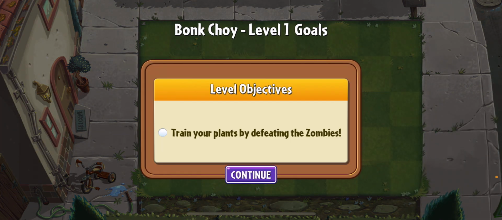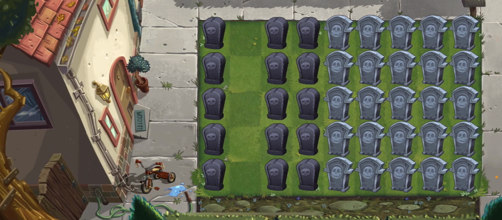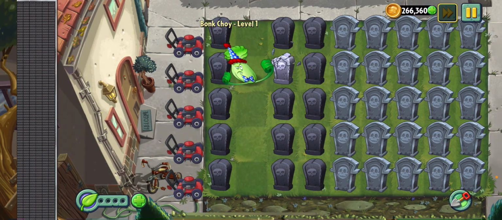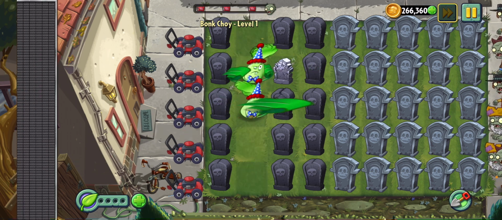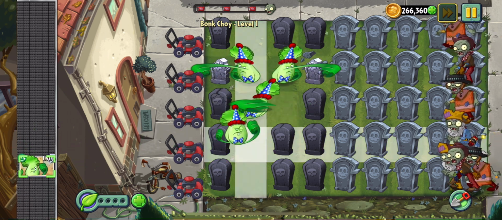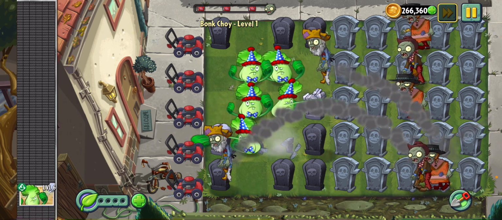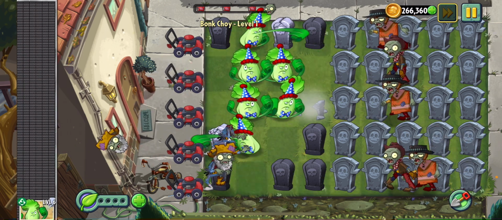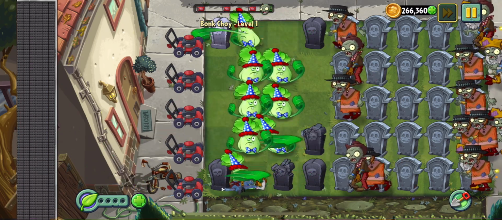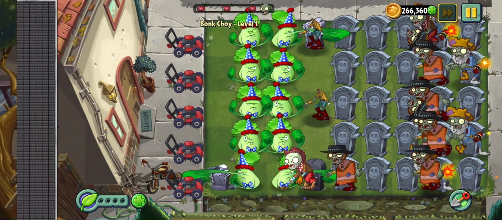Alright, that doesn't look too bad. Alright, Bonk Choy, let's speed this up, shall we? Alright. Oh boy, Prospector Zombie. Well, the Prospector Zombie isn't really a big threat anyway. Yeah. Because again, you can get defeated very easily.